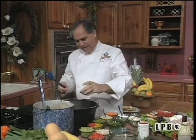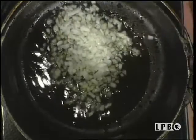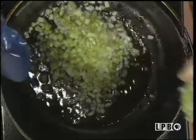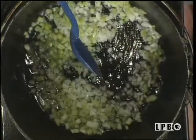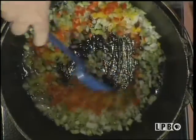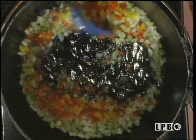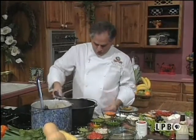Now into my little pot right here, I'm going to simmer some onion, celery, bell pepper, all of those nice, wonderful flavors of Louisiana's Creole country. Onion, celery, and hey, as much as y'all want. I like to put a lot of it in here, but go ahead and put red and yellow bell pepper. After all, this is Creole, and you want to have a really nice color in the pot as well. So I'm going to simmer this around until that wilts.